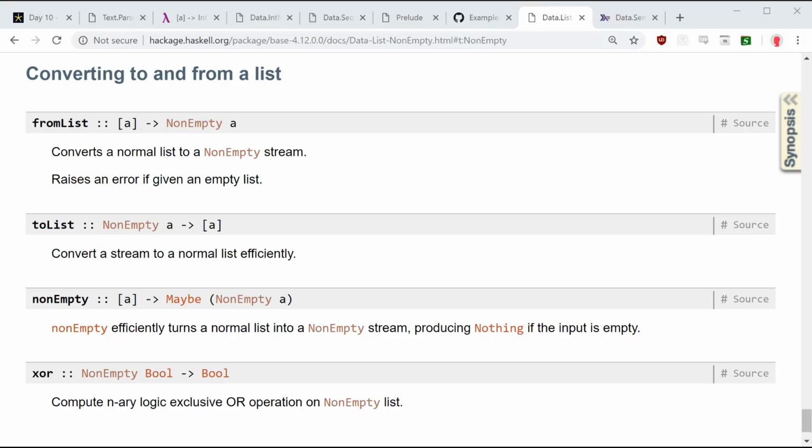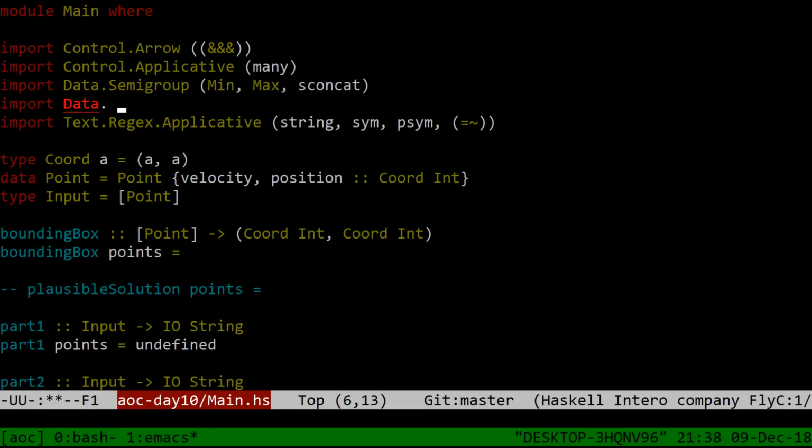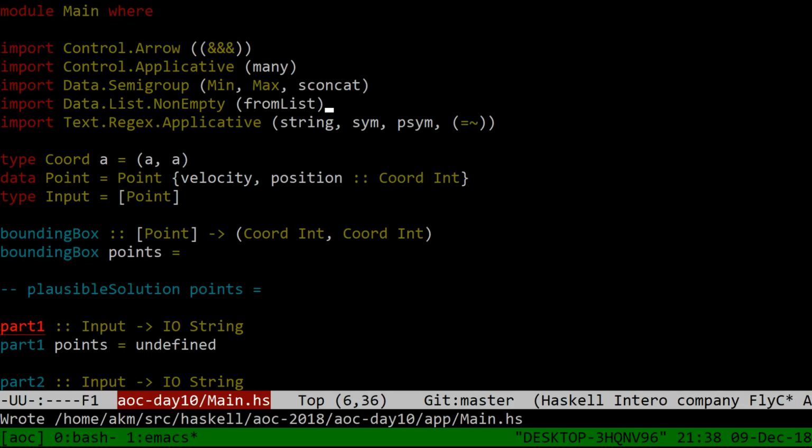Import Data.List.NonEmpty, and we need fromList basically is all. So my thinking was, oh, by the way, where is Haskell coerce? Is it in Data.Coerce or what?